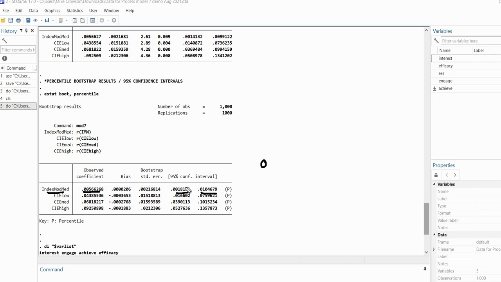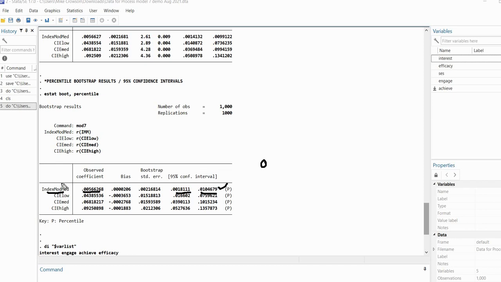If the null of 0 falls between the lower and the upper bound, then we would maintain the null hypothesis and assume that we do not have evidence of moderated mediation. But if 0 falls outside the lower and the upper bound, as appears to be the case right here, then we have evidence of moderated mediation.